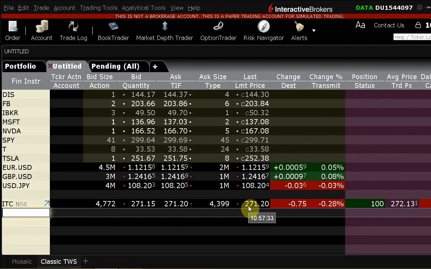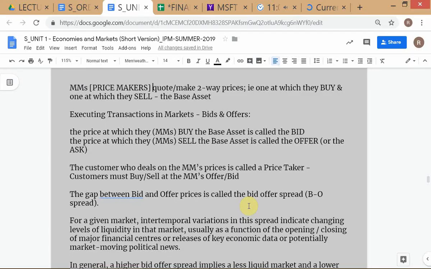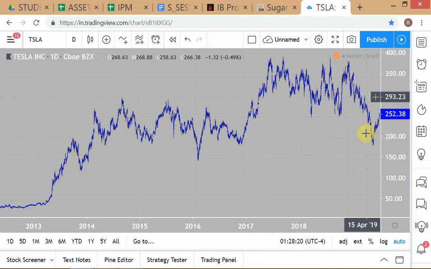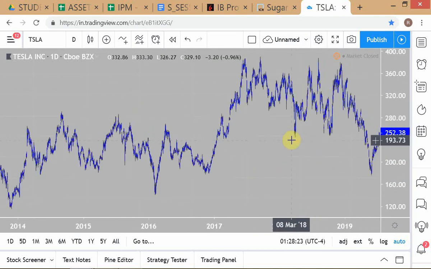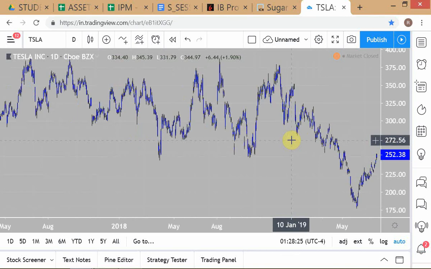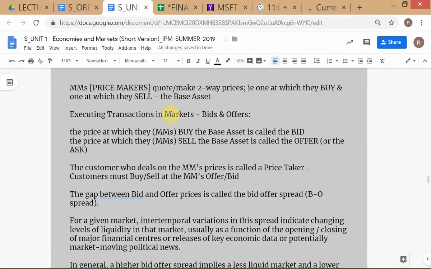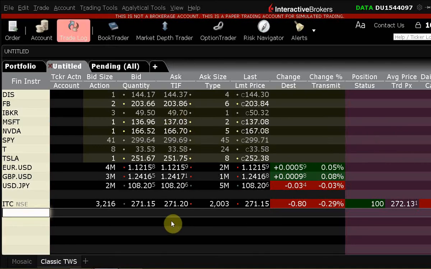Now why am I calling him a market maker, not a directional speculator? Because think about his business. What does a market maker want ideally? A market maker wants a situation like this. He doesn't want all this kind of dramatic movement. He wants the prices to remain reasonably confined, not much movement. The ideal thing for him is zero movement and massive volume of trade.